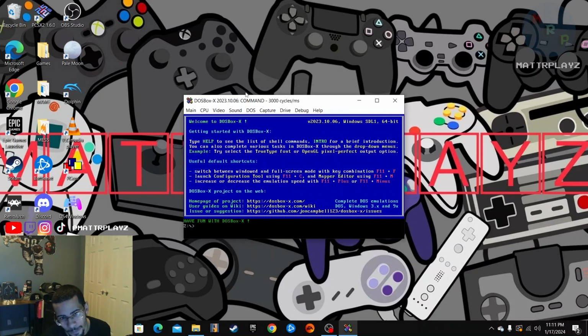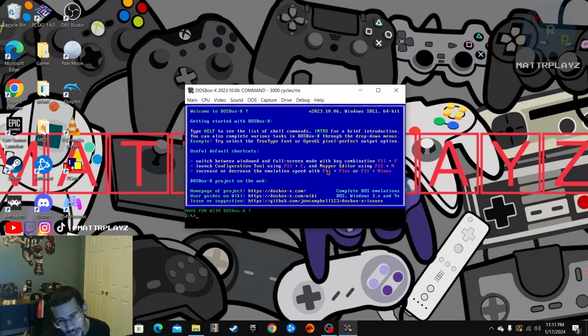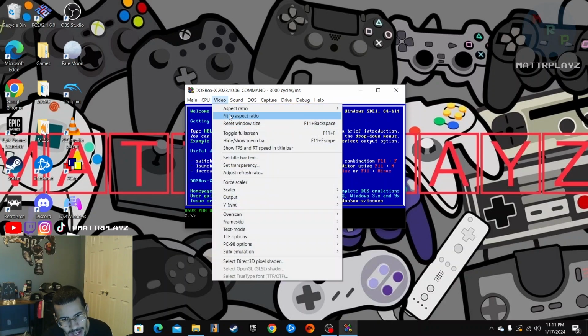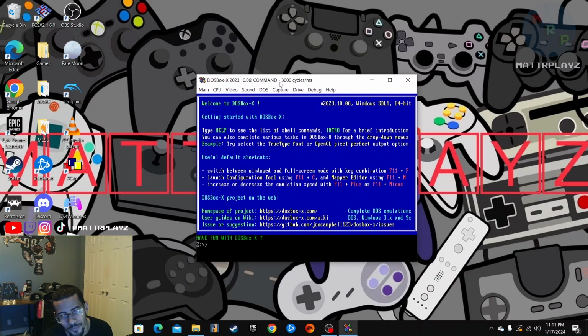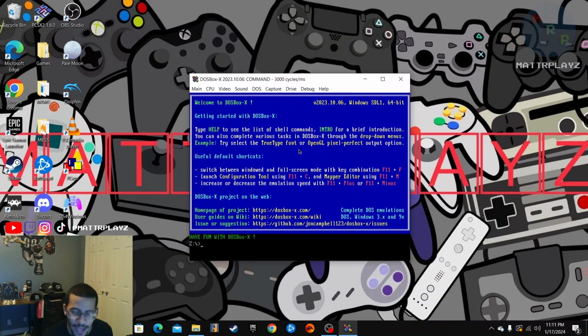What's different about this, of course, is the startup screen. The home screen is a little different, and it's descriptive like the original version of DOSBox. There are some cool features that I like about this version. One cool feature is that you can also adjust the video drivers. You can adjust the aspect ratio to make it widescreen. Another cool feature that I like about this version of DOSBox is that it's easier.